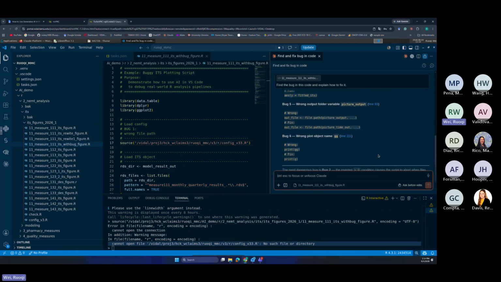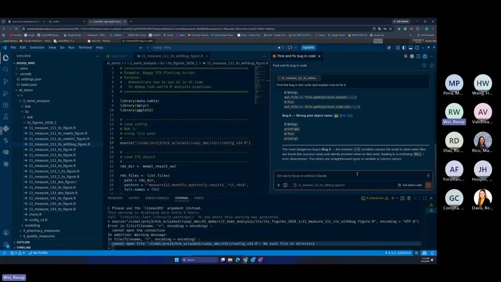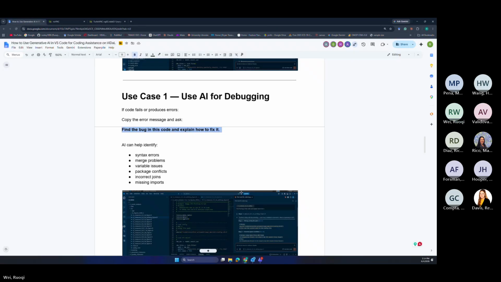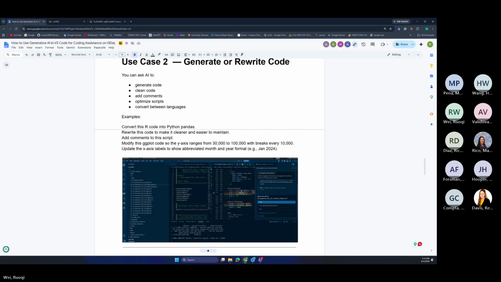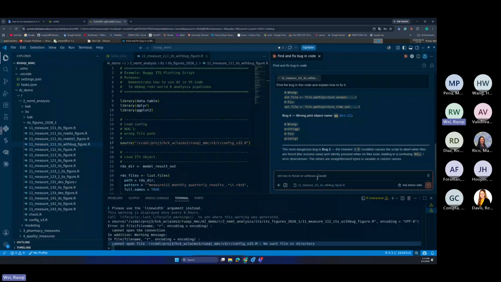You can also ask AI to revise the code. If you want to fix the code, you can just ask AI to fix the code.